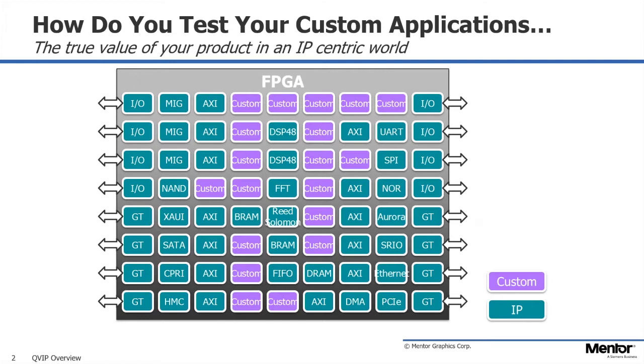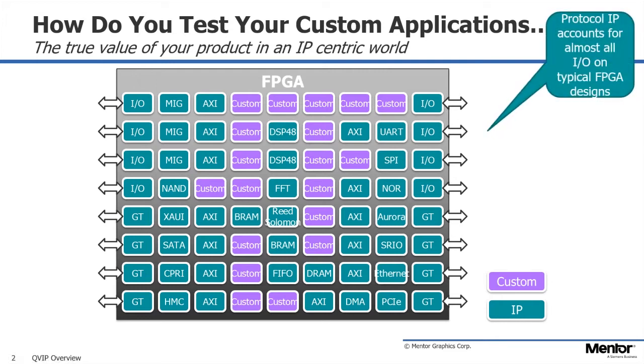And it might even be that your custom interface is an AXI interface to your custom logic. So the question is, how do we get that data onto and off? Do you want to do full chip simulation, or if you're doing just your block level, maybe you need some of these custom interfaces, and quite honestly, you don't want to spend the time to create a piece of verification IP that's going to send Ethernet traffic, certainly not PCIe traffic.